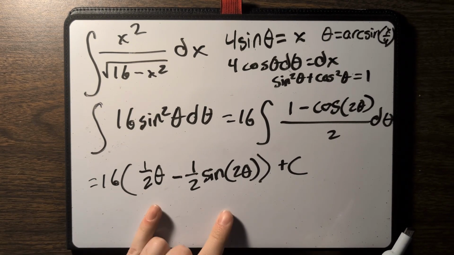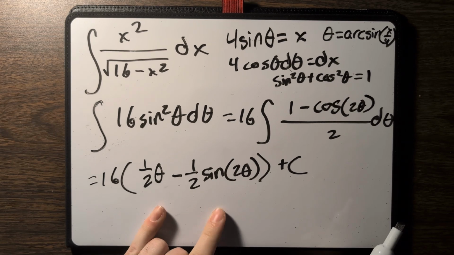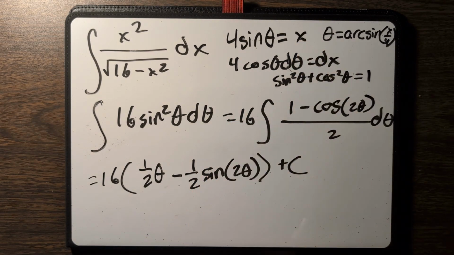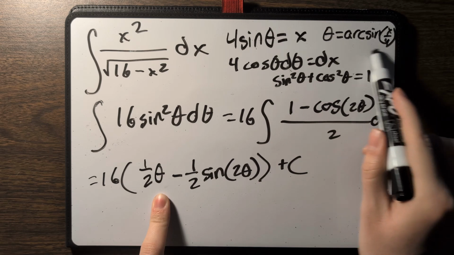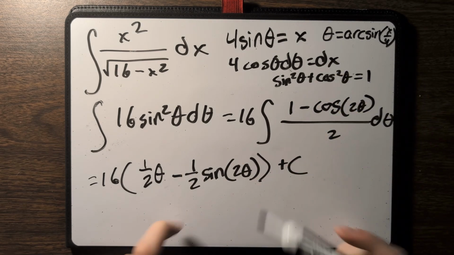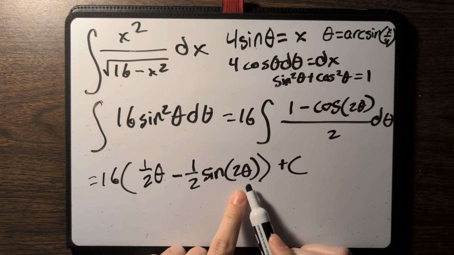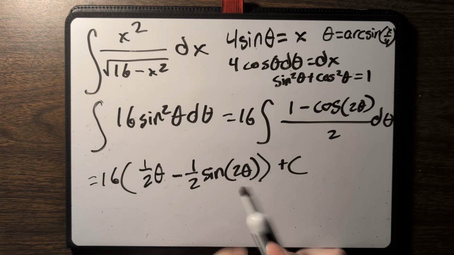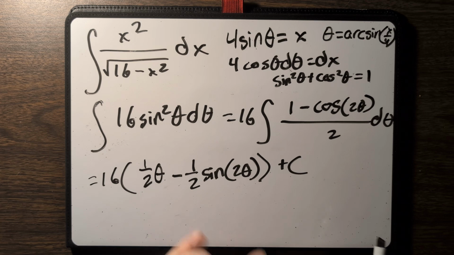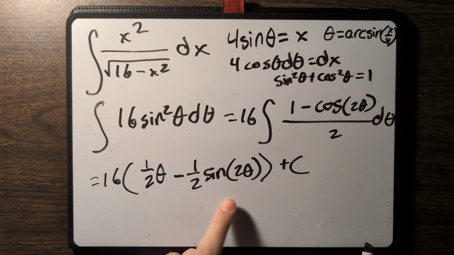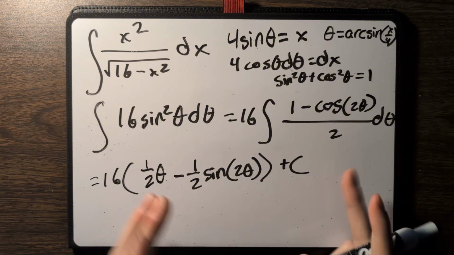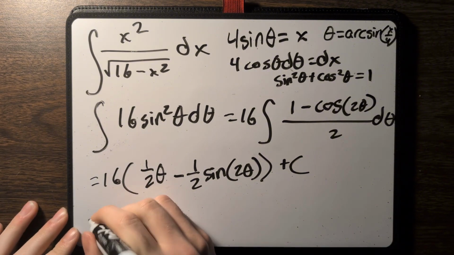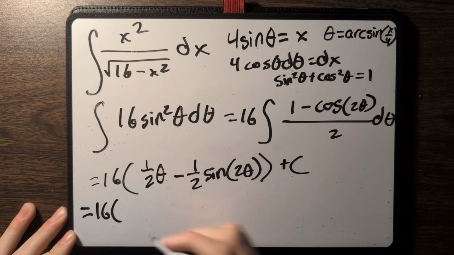All right, so we integrated. We got our answer, but it's best practice to put this back in terms of x. So we can do that in two ways. For this one, we can just substitute this in for our theta. But for this one, it gets a little more tricky because we have this 2 here, so things get a little complicated. What I'm going to do is simplify this and use the triangle. The triangle is another component of trig substitution as a whole. So let's sub this in.